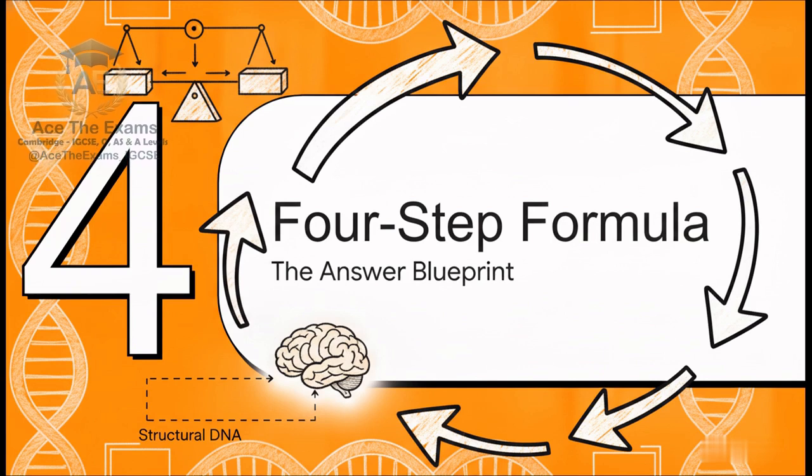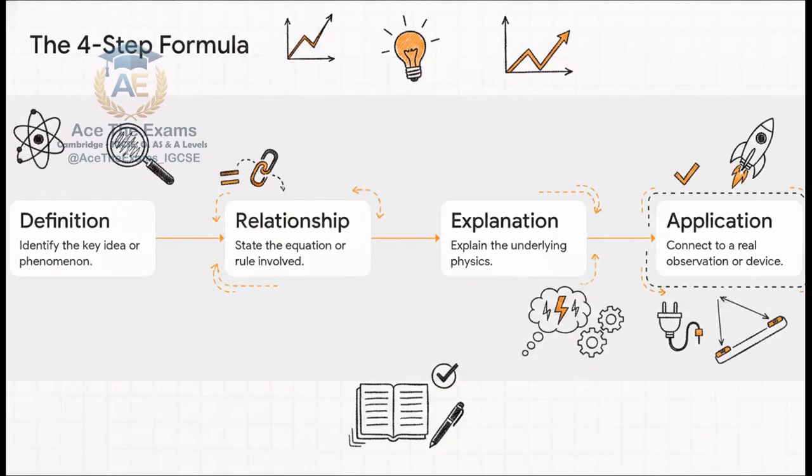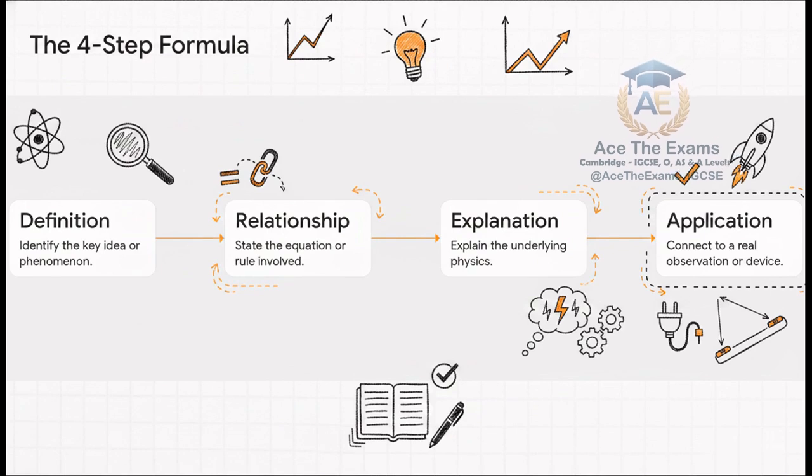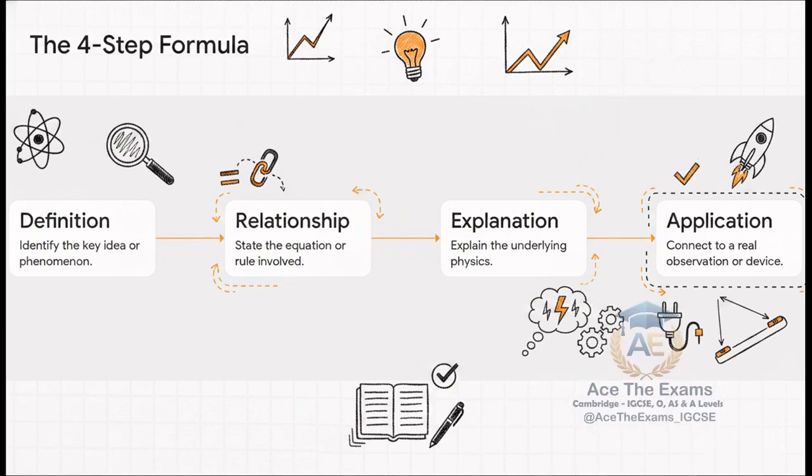All right, let's get into this blueprint. This is the structural DNA we talked about at the very beginning. So the crucial point is this sequence right here. Definition, relationship, explanation, and application. According to our source material, this 4-step sequence is the absolute safest, most effective method for writing physics exam answers.